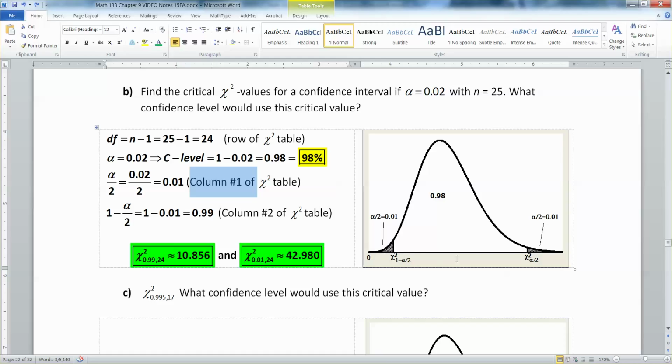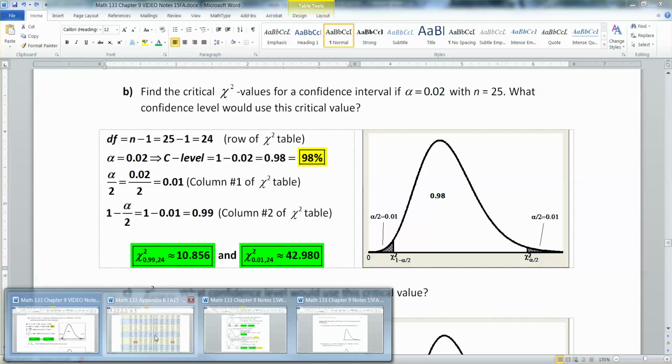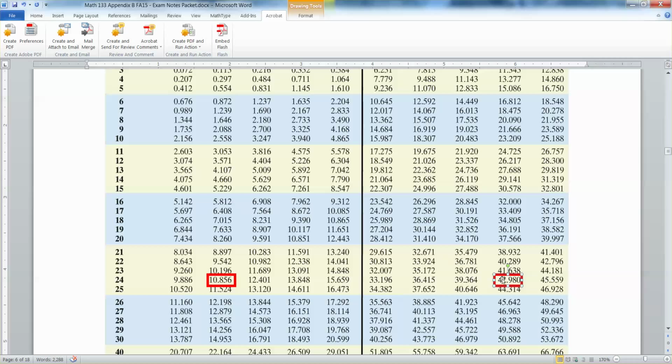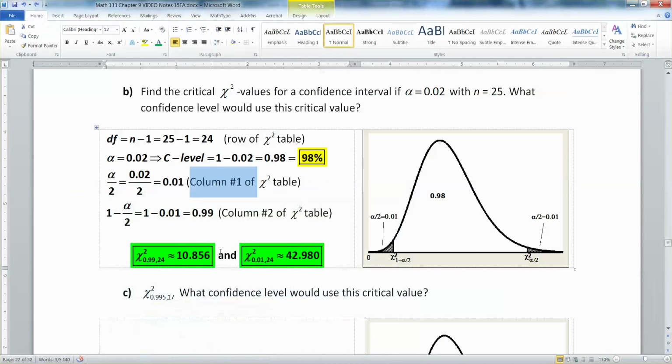Never forget that this horizontal axis right there, that's the x-axis, the same x-axis you know and love from algebra class. 0 is over here on the left. So the bigger number should be on the right. And when you look at the table, you'll notice these numbers over here on the right are bigger than these numbers over here on the left. All the numbers over here are smaller because they're on the left side of the curve, and that means closer to 0.